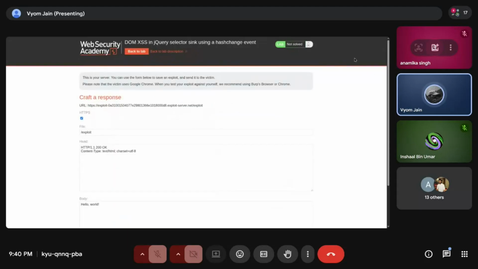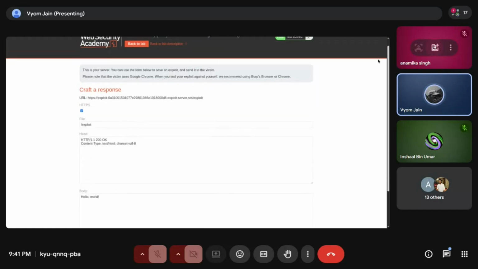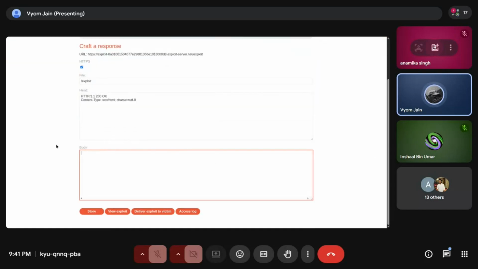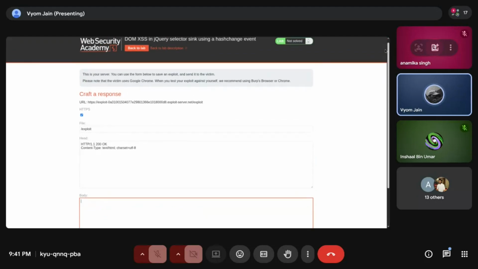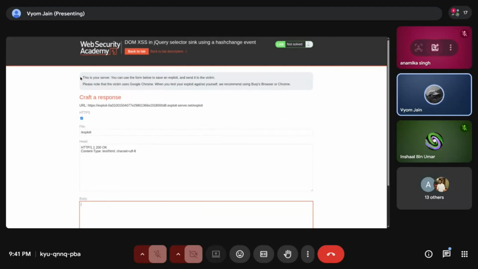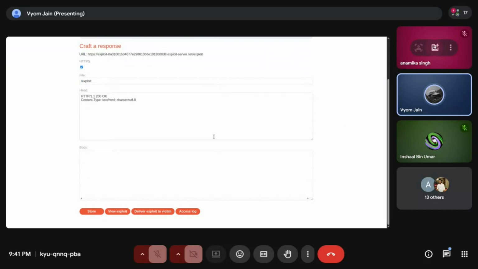This is basically your command center where you will send this malicious link to the victim. This is your server as it is written, and this will be sent to the victim. So how will I craft the payload so that the victim clicks on it and we get the payload executed?